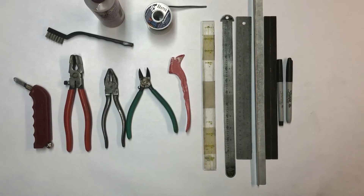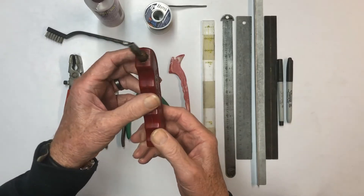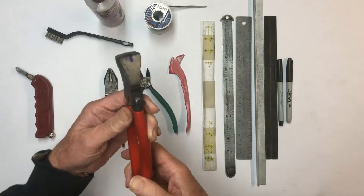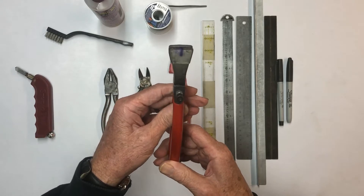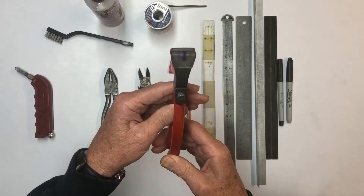If you're brand new to leaded glass, there's a few tools that you do need. Most of them are fairly inexpensive. You're going to need a glass cutter — you want to try to buy a good quality one. This one is called Studio Pro from Hobby Lobby. It's got a nice oil-fed tip on it, so that works very well. You're also going to need some running pliers, which are primarily used for snapping the glass after it's been scored. A lot of the glass you can just snap by hand, but sometimes you have small pieces where these work well.